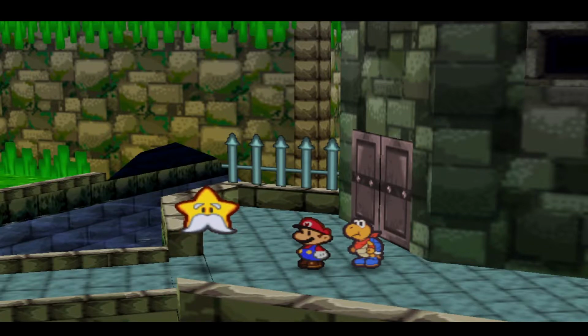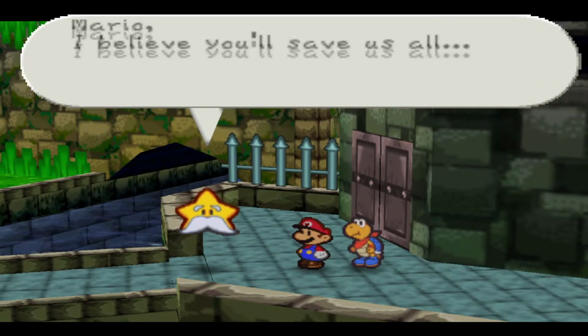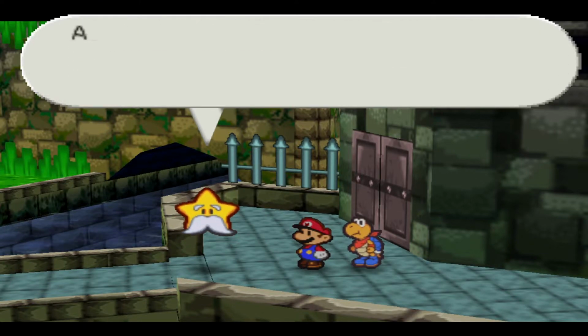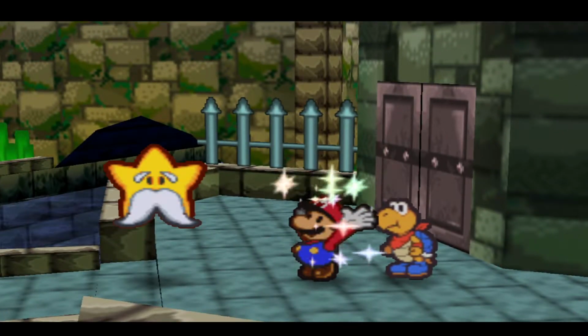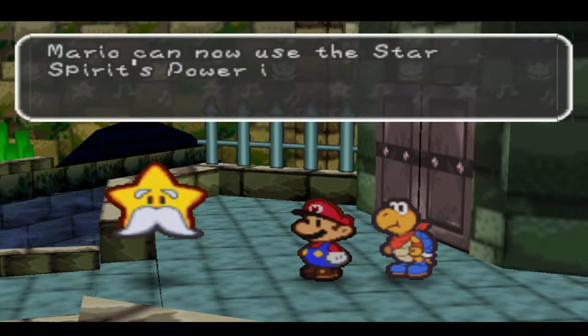Meanwhile, back in the Koopa Brothers Fortress, back on Planet Mario, we get to talk to the star. We also get our first new thing. We get our first star power. Give it to me, yes! All the power.